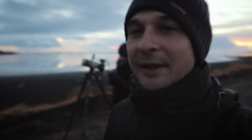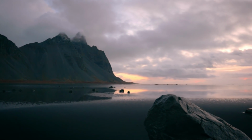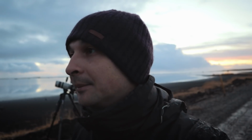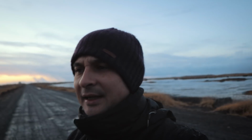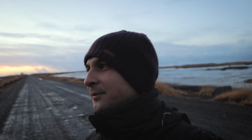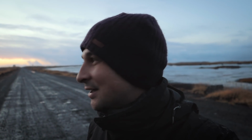And I just took a shot, actually, whilst we were coming down here. It was raining a little bit, but I just took a shot. If you can see over there, we've got the main mountain of Vestrahorn behind me, and over these rocks out in the water, the sun's actually just about to come up above the horizon now. But a little bit earlier on, there was this really soft light with the rain as well, creating a bit of haze. And we're on our way down this track to the end, where there's some sand dunes which are really photogenic, and that was what we were aiming for. But as we're walking down this path, I just had to stop and take an image.